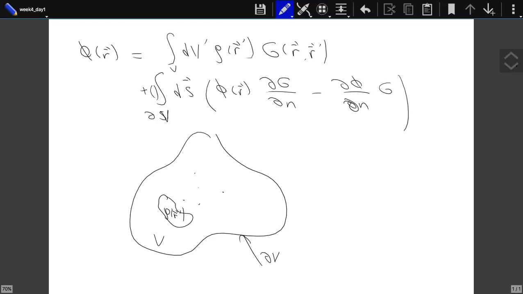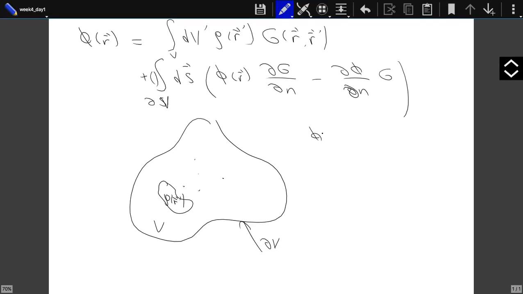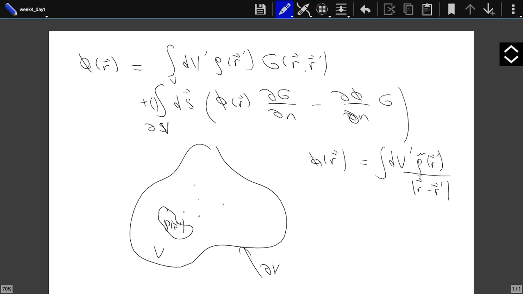Now, we also know that we could write the potential, any potential in fact, if we know the charge distribution everywhere. This is nothing but the integral dV prime, let's say, let me call this rho tilde of r prime, divided by r minus r prime. This is the potential everywhere. So basically the potential obtained by using the Green theorem and the potential obtained by the integral over the whole volume, well, they should match. We are talking about the same potential.